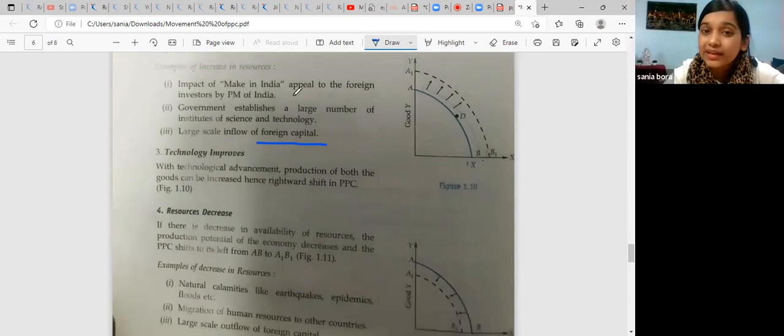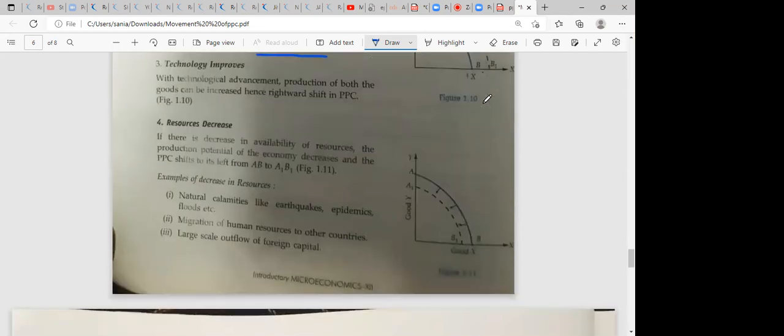All this we're talking about is resources, but sometimes because of our technological advancement, production is increased. So in case I say production increased from 2 kg to 5 kg, what is happening? Because of technology, production is being increased, right? So your production level is being increased. So it is also going to be the rightward shift. Clear?